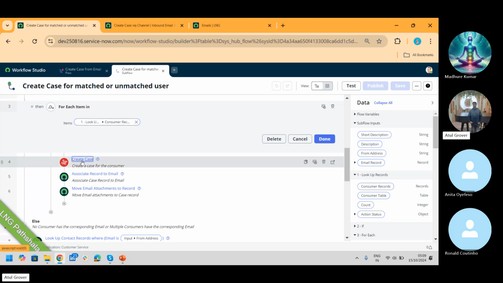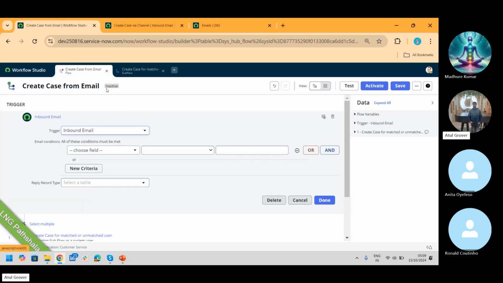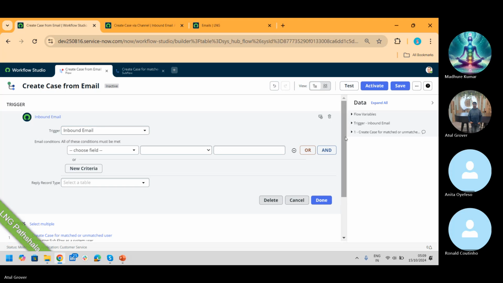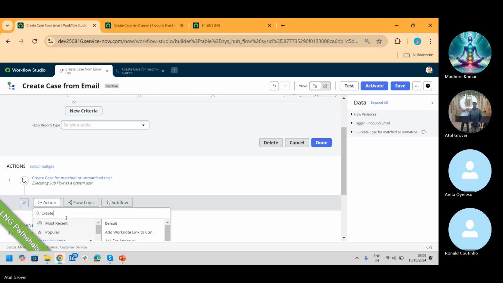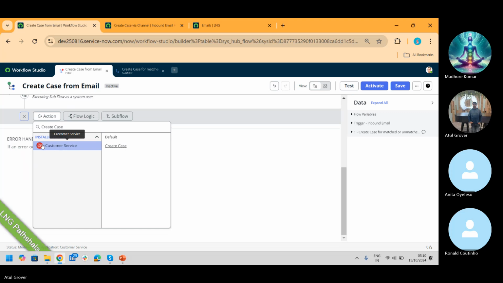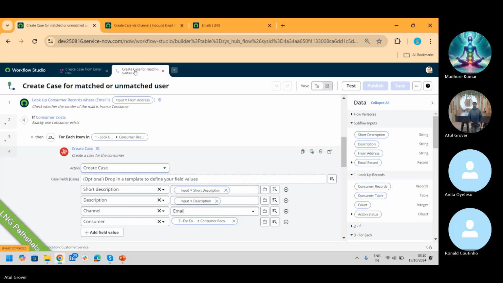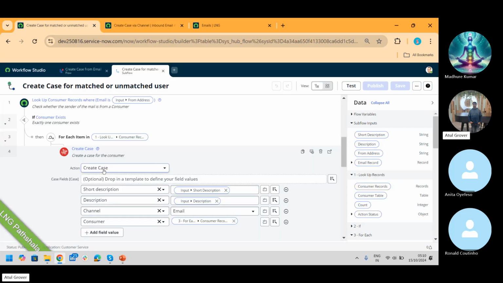Create case. अब create case क्या है? ये मेरा action है जो ऑलरेडी मेरे पास दिया हुआ है. If you want to see, you can come and see here. ये देखो इधर. Why the red color? Because it is from the customer service application. Create case. मतलब जो काम आपको यहाँ मैनुअली करना पड़ रहा था, it has been done automatically here with this code.